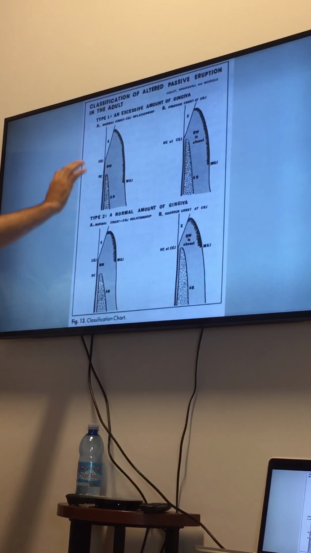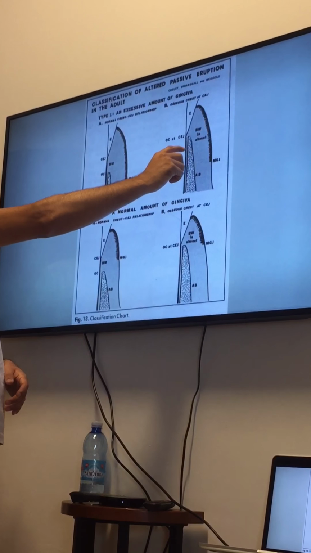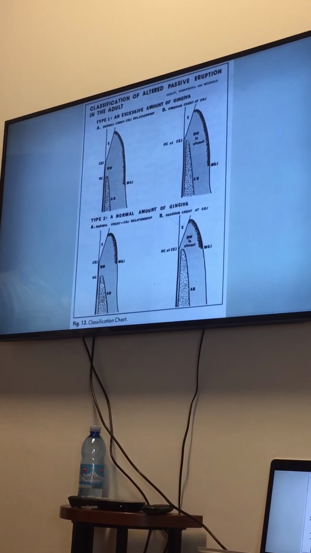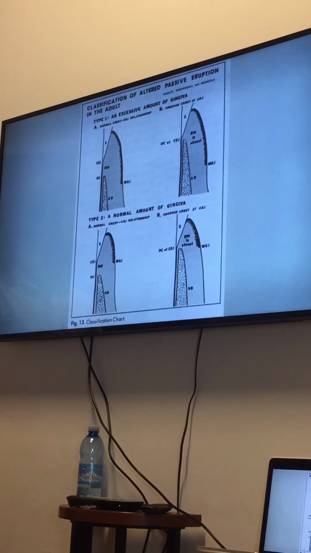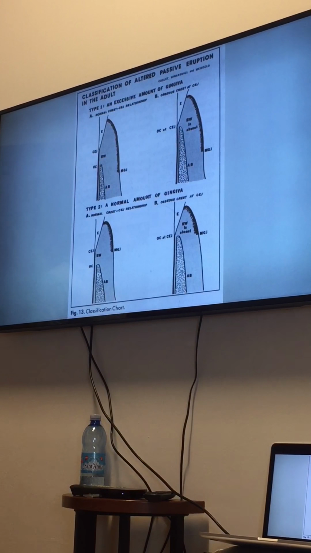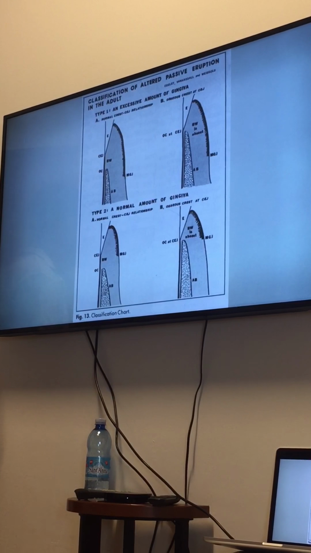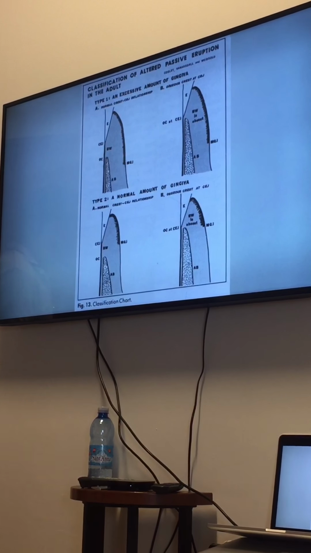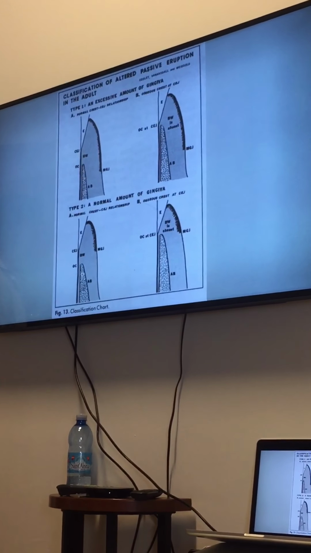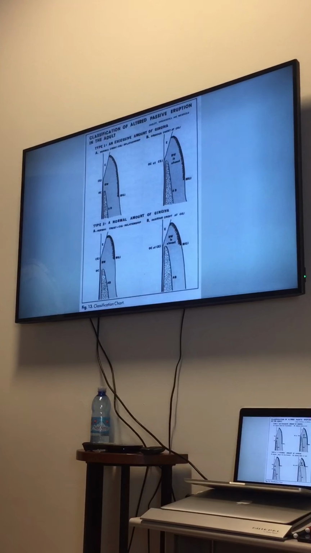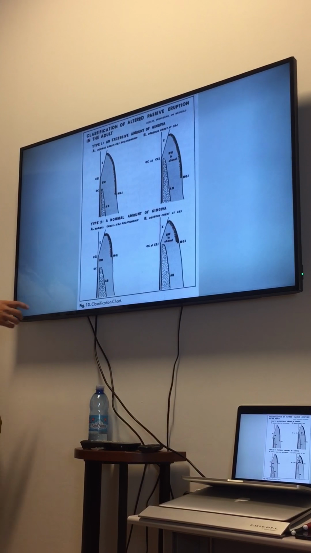So what happens here? In this type, you have to do osteoresective surgery. In this case, you only have to do the gingivectomy. And we can understand this with bone sounding. Bone sounding, yeah. Exactly. This is very important. So when you're starting to treat the patient and the patient is numb, you do bone sounding. So you push very hard until you feel the bone, and then at that point you have a higher sense of where it is.